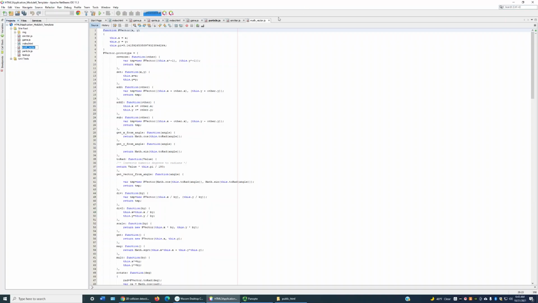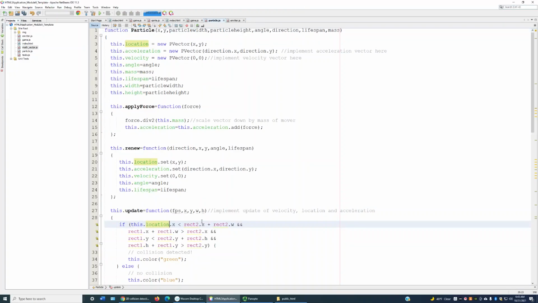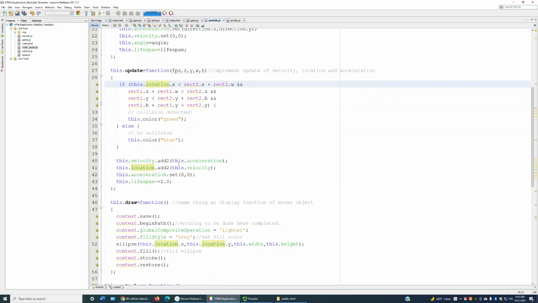So let's go back to the emitter code. Rect1 is our current particle, this dot location dot X, and then it's going to be the other X, and that's just our X that we're passing in. So anything that's rect2 is just our regular WX.